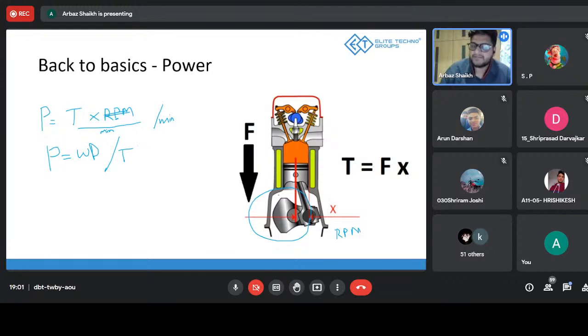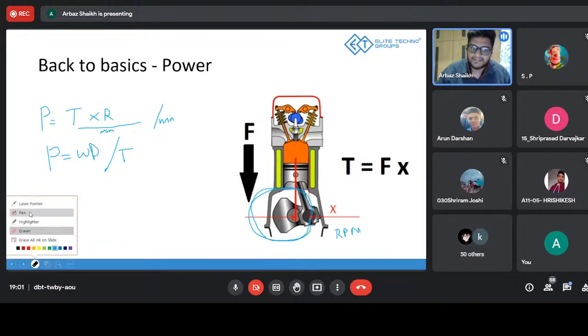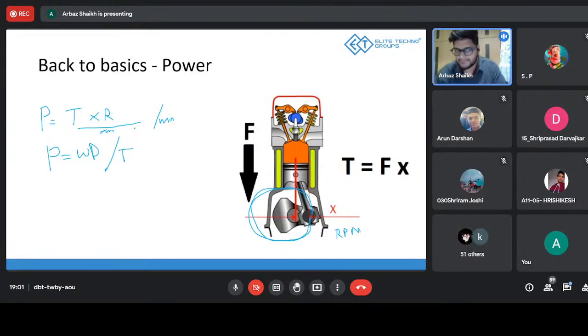Okay. And since we are talking about torque, the crankshaft is going to follow a circumferential path while rotating, correct? Because it is forming a circle and it is going to follow a circumferential path. We can calculate the number of rotations, and that will give me the distance, correct? So that's why we have R per minute, or RPM. That's what we call it, right? R per minute.